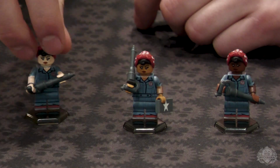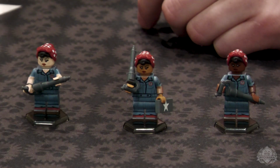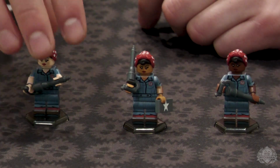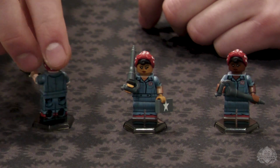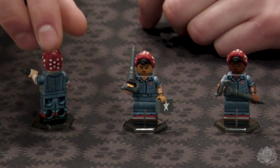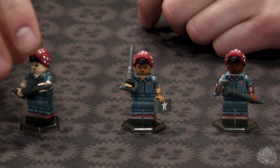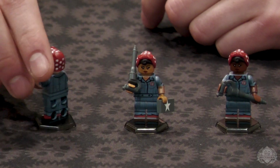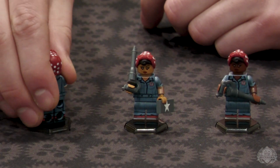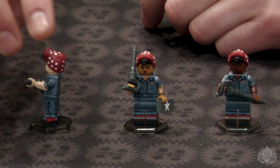I've been wanting to make a Rosie minifigure for quite a few years, so it's exciting that we're finally at the capability where we can do this the way that we wanted to do it. Previously, we were kind of toying around with, well, what if we printed like a Lego pirate cap or something? Just the options weren't quite there, but now with 3D printing to the place that it's at and with our modeling capabilities, I think we're making this Rosie figure the way we wanted to make it. So we're doing justice to this.